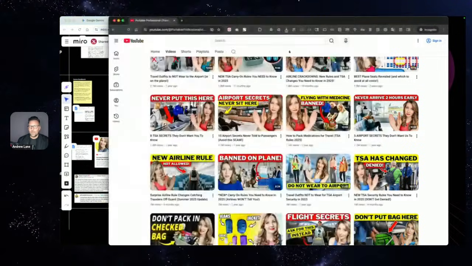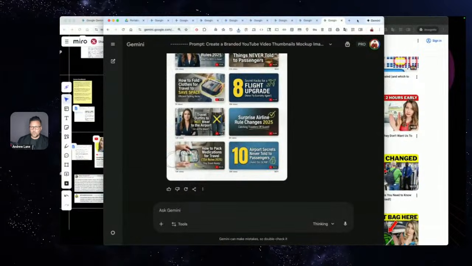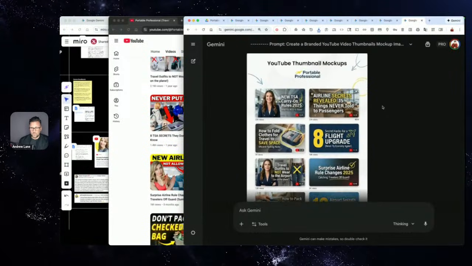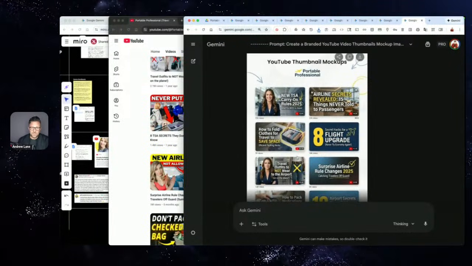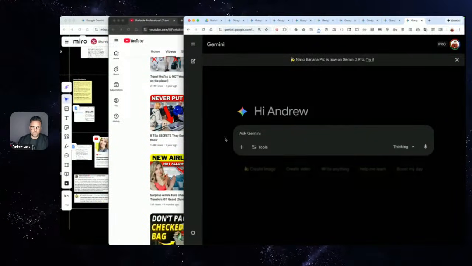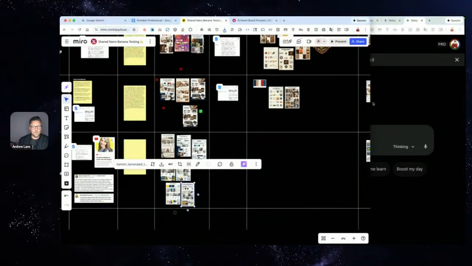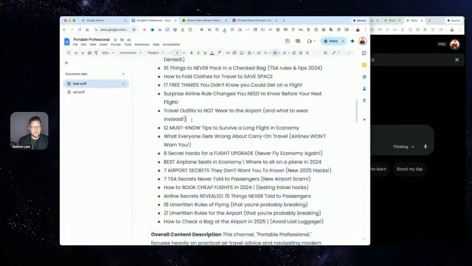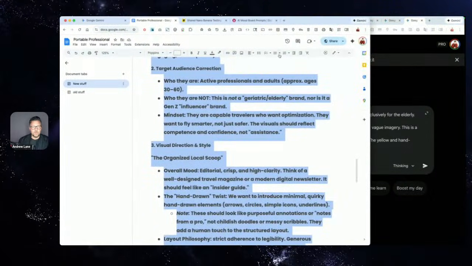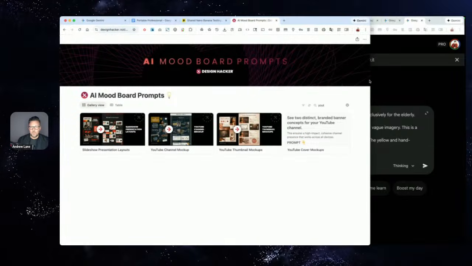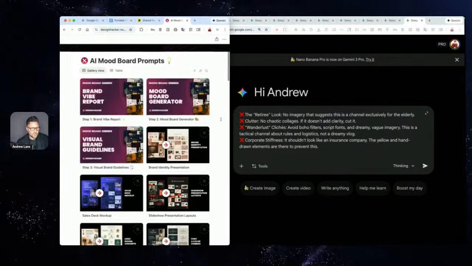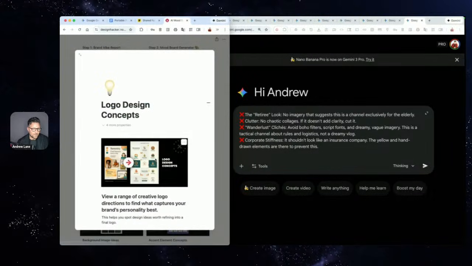So now I'm gonna get into some of the assets, because they were looking for logos and a little bit more of the foundation for the brand. But with a brand like this, you're pretty much looking at the logos, the kind of images you need, and mocking up the actual thumbnails like this can really bring the whole thing together pretty fast. So let's go ahead and grab, now we have all this info. Yep, this is our updated info. I'm just going to drop it all in there, and let's grab a new one, which will be some of the brand development prompts here, like the logo one. Let's try that.